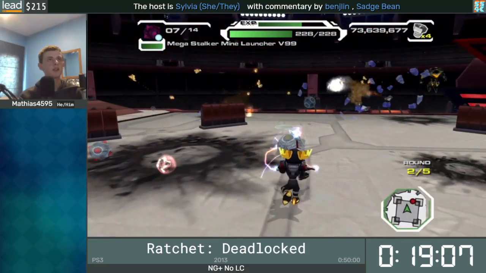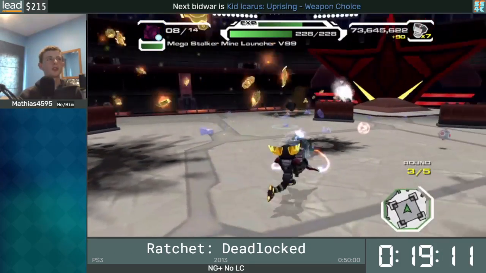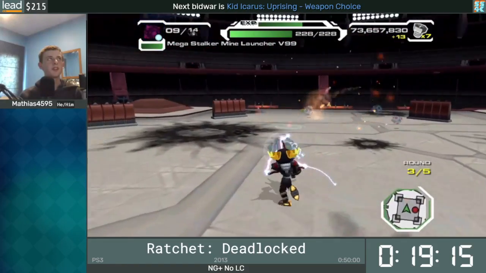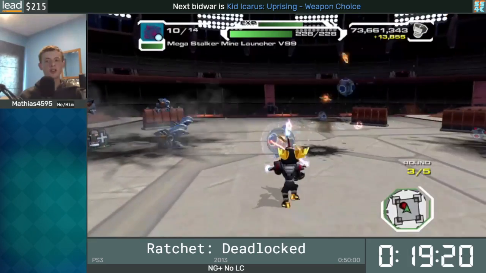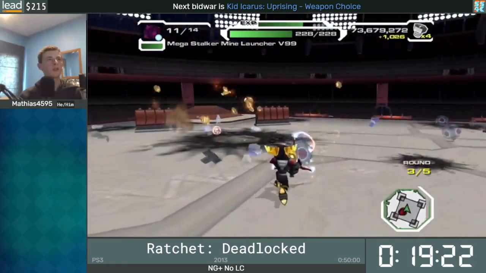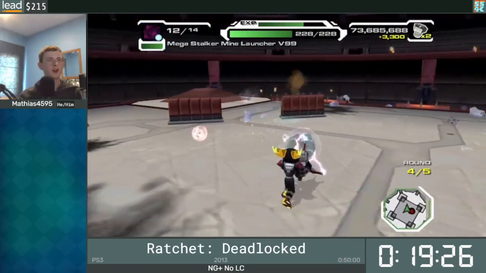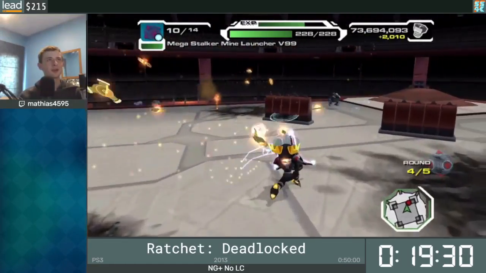You might have noticed that we have V99 everything, which is the highest level that the weapons can go to in the game, and in fact the highest in the entire series. Most of the time the weapons go to V10 at max, but these ones go all the way up to V99, and the benefit of that is that you have rainbow ammo when your weapons get to V99.